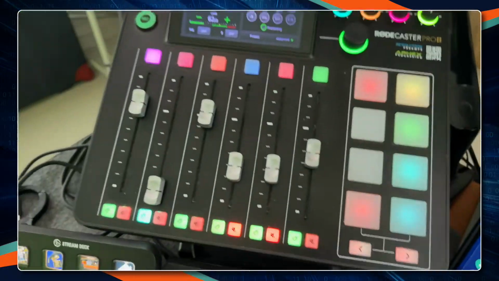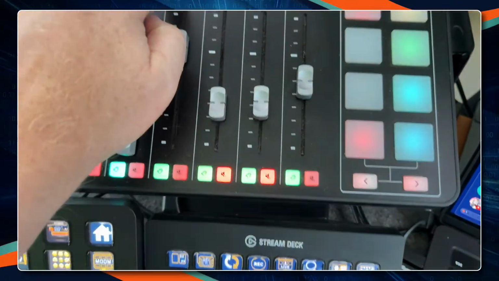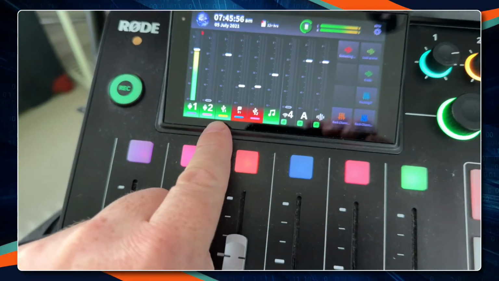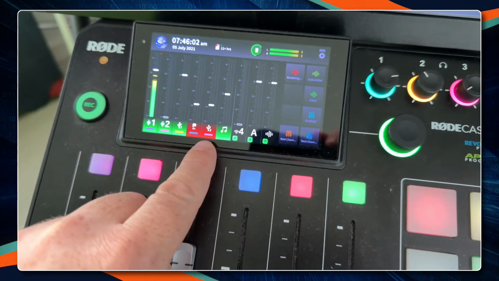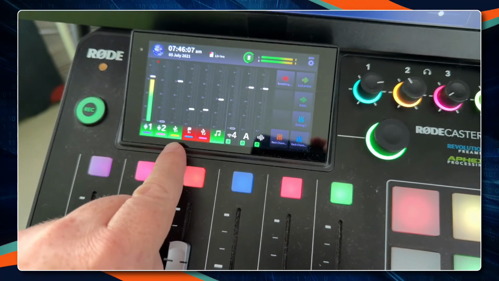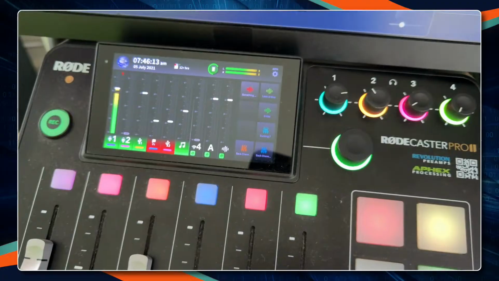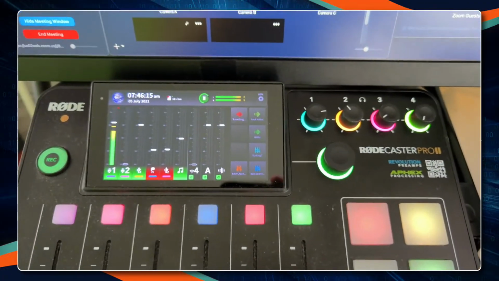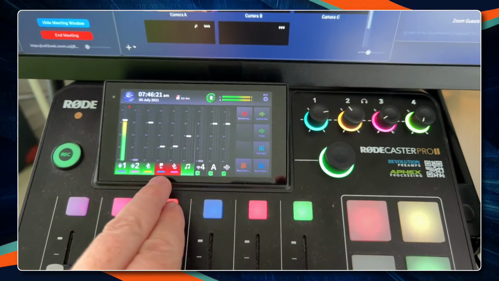So with RødeCaster, on the RødeCaster I've got one channel set up as the RødeCaster Pro 2 main stereo, and this one is the RødeCaster Pro 2 chat, and this one is RødeCaster Pro 2 secondary. There are two USB cables. USB 1 cable is carrying these two channels, and the second USB cable is carrying this one. So you can have 3 USB channels into your computer. They've got virtual channels now as well, but we'll skip that for the moment. So basically, I've got those things set up there.